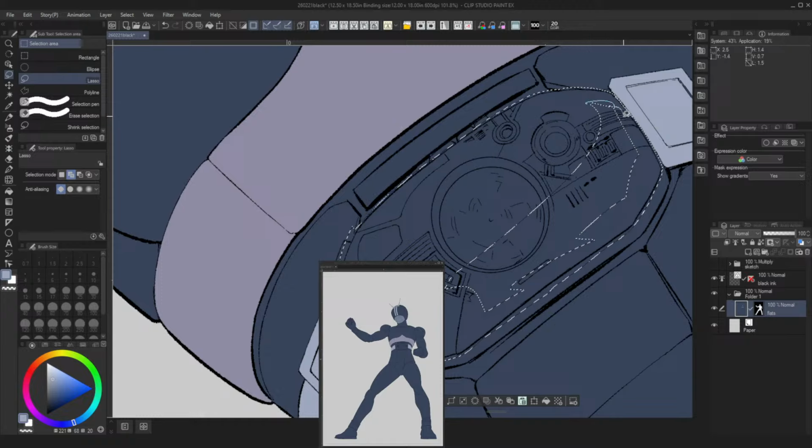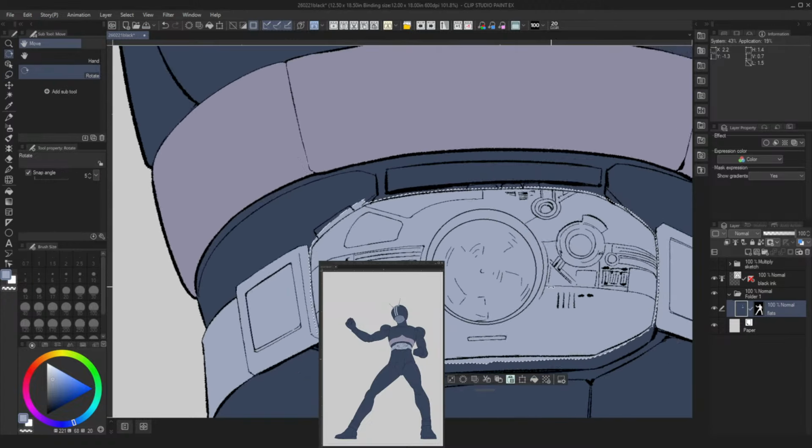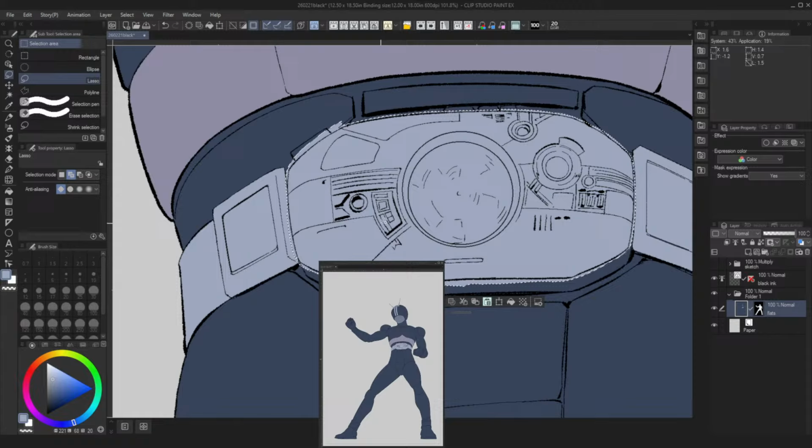Okay. Got the surrounding areas. So now we're just going to fill in the rest. And then fill everything in. Now I can just go in and make sure everything is covered back up.